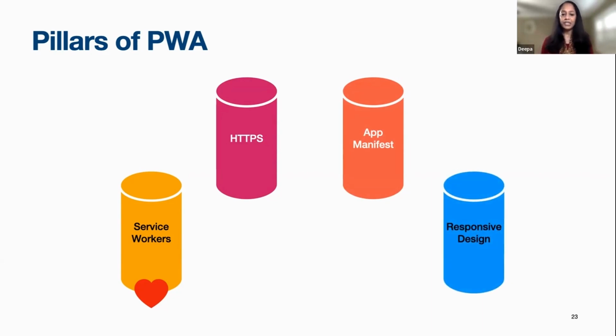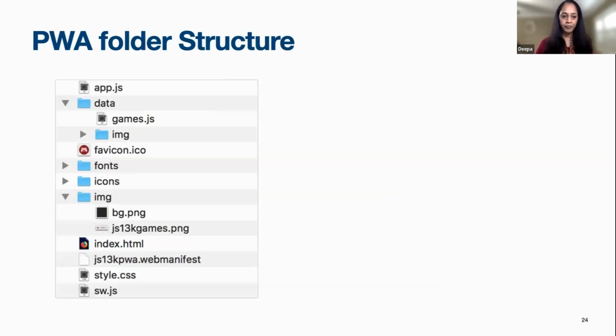In this particular session, I'll be focusing more on the service worker and app manifest, because when you know how to create a web application, you know how to create it in a secure manner. And responsive design is a domain of its own. It'll take another session for me to do the whole thing. So if you know how to create responsive web design websites, then you could definitely do this. However, we'll be talking about service workers and app manifest today.